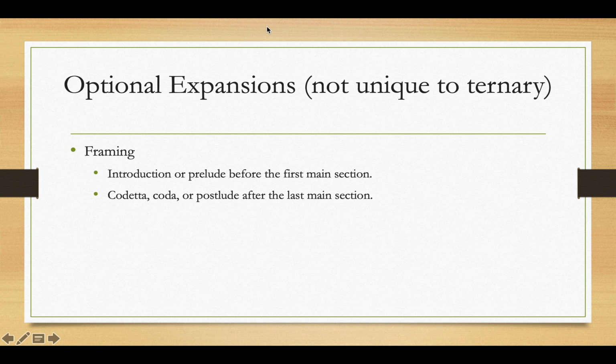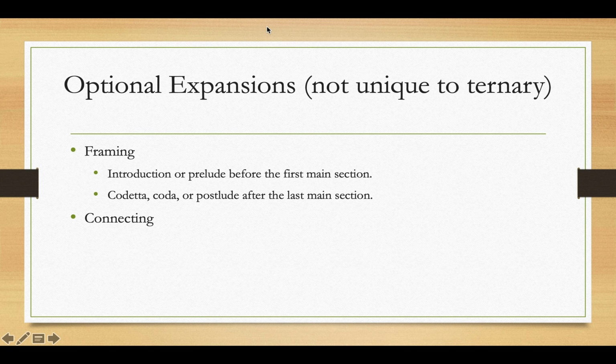At the other end of the spectrum, after the last main section, you might have a codetta, a coda, or a postlude. Again, postlude is a term that's most often reserved for vocal genres specifically. Codetta and coda can be used for either instrumental or vocal music. The difference between a codetta and a coda is just one of scale. A codetta is much shorter. It often has something like a tonic pedal or just very repetitive, short, repeating harmonic gestures. A coda is usually longer in scope and a little bit more involved both harmonically and motivically.